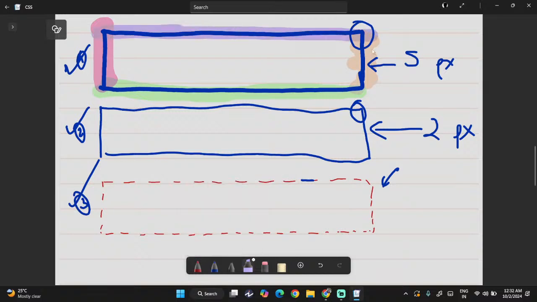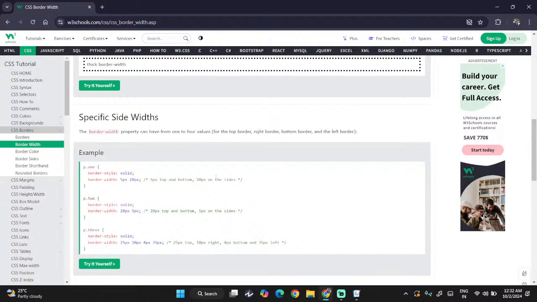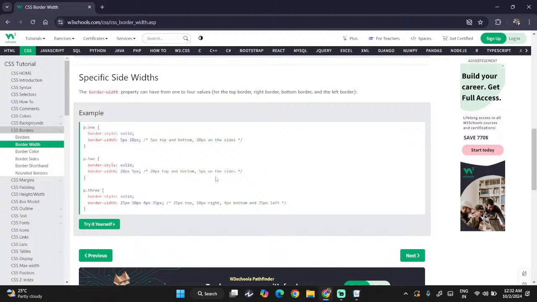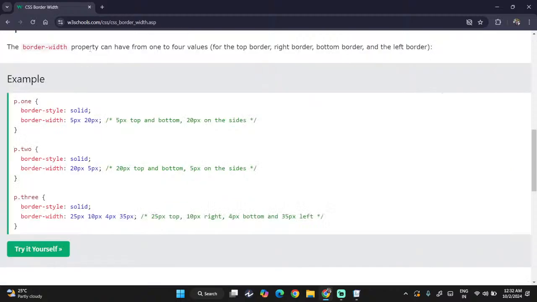So now over here, you'll notice that it's 2 pixels everywhere, but you can customize each of them to be the same pixel size or different sizes in general. So the border width property can have 1 to 4 values, one for the top border, right border, bottom border, and left border.